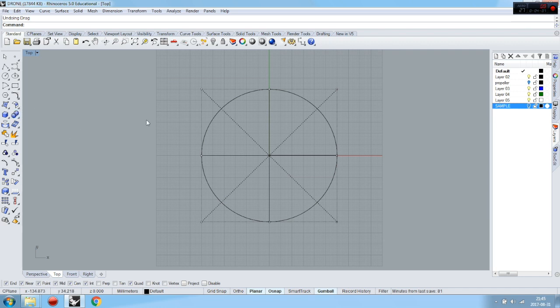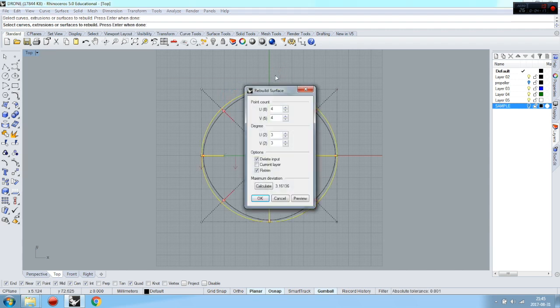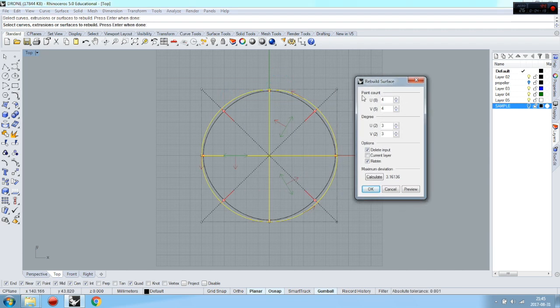So to rebuild this, you need to go and find the rebuild command, which is that one. It means rebuild surface. That's the power of surface modeling. So look, you've got a rebuild surface pop-up window, which allows you to change the amount of the creases, of these rows, I would say.